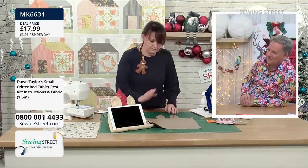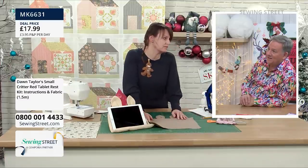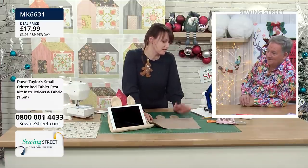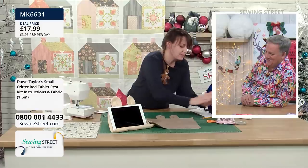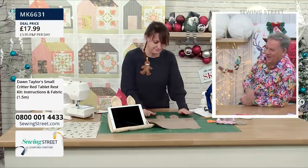This made such a difference because I never know where my seam unrippers are, never know where my scissors are, and they're all there. Yeah, but you've got to remember to put them back in there. That's the problem. I do. I mean, I didn't put these pins in then, and I've got such a habit of sticking them back in now.